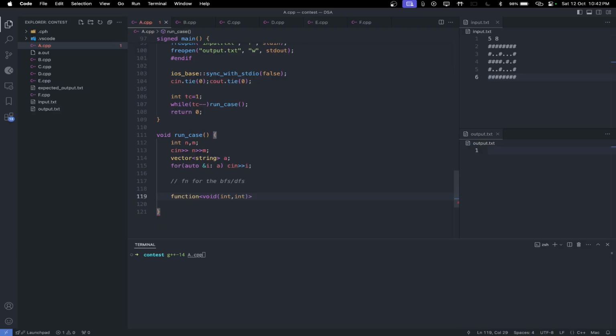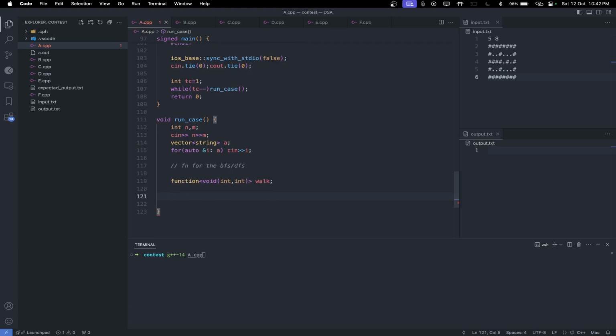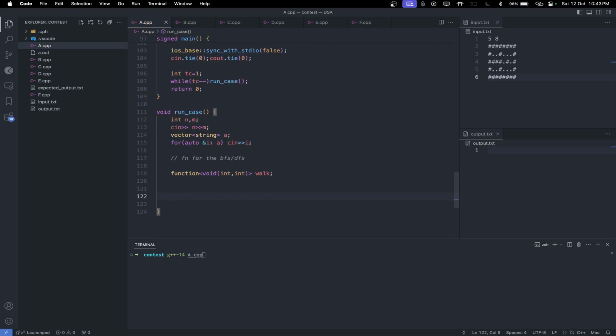And we can call this function walk, as we can walk from one dot to another. We'll implement this later.